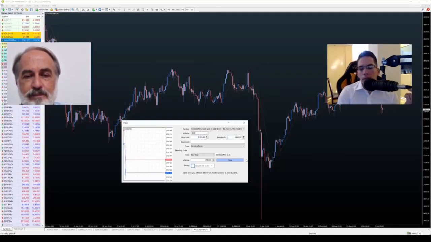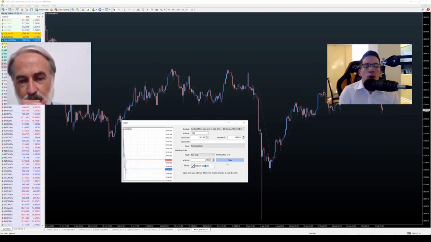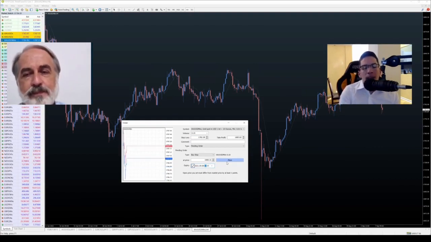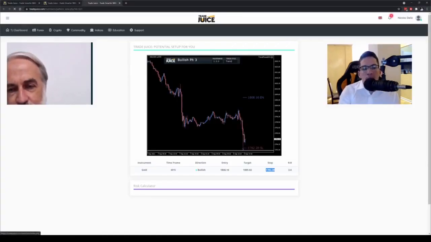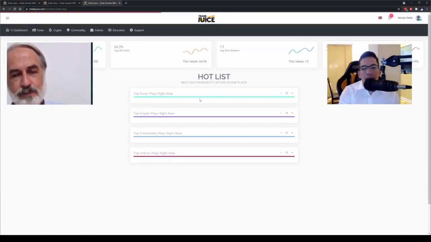And you can place the trade, or you can go here in expiry and put an expiry of 2-3 hours, just because you're always going to have more trades. You don't need to wait 2 days for the market to come to you, and that's why I really love how TradeJuice operates, since you always have something to trade with this platform.